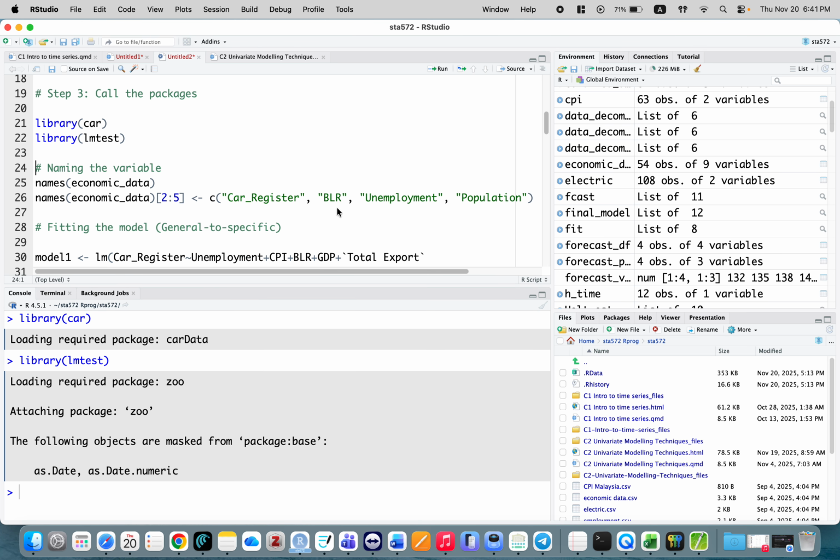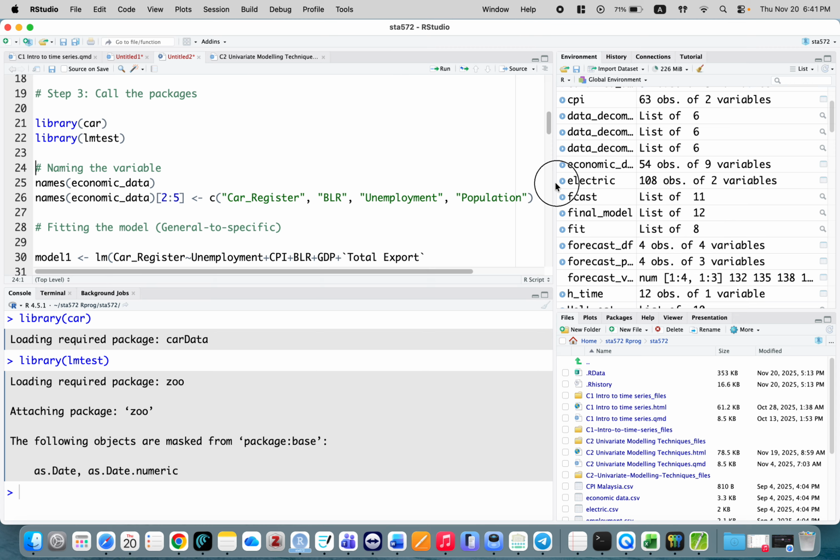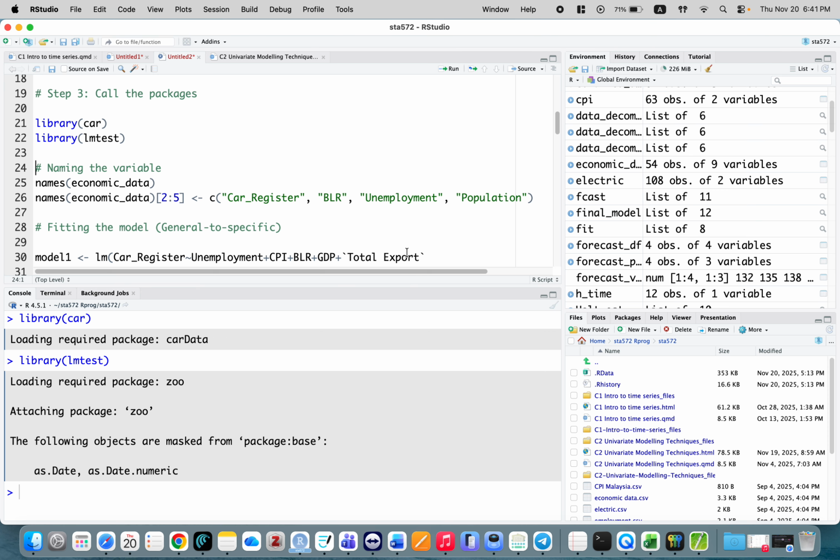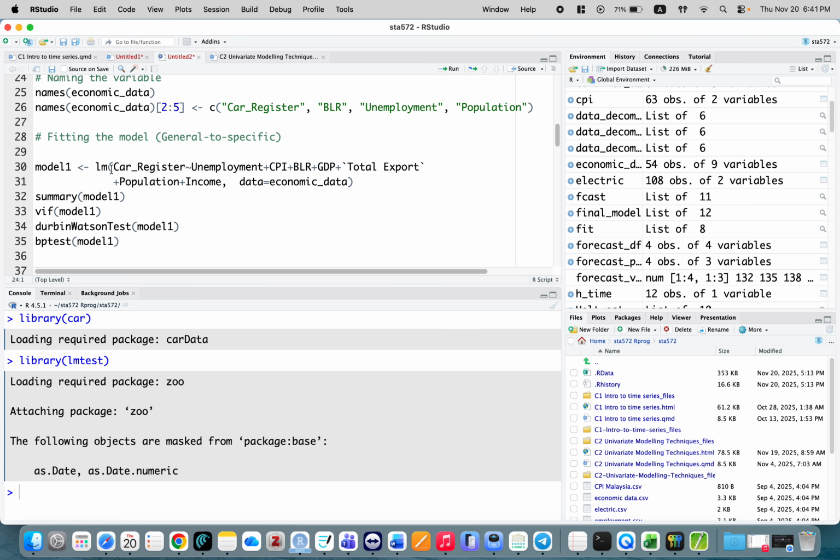Right, now we are ready to do the modeling. To do the model, we will use the LM function. The way we write the model is by using this tilde symbol. This is your DV, your dependent variable, and this is your independent variables.